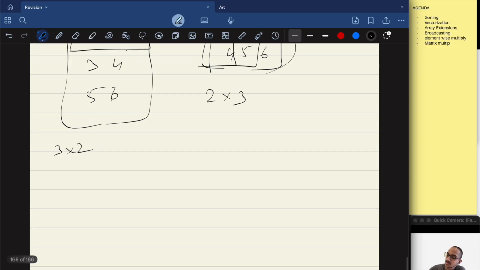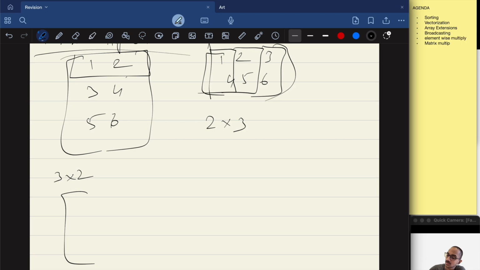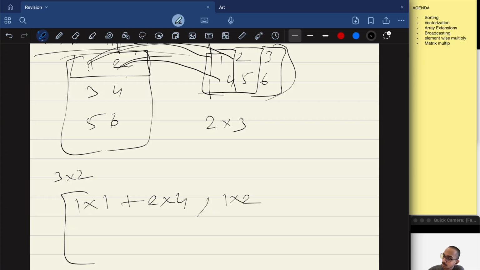So the result would be something like 1 times 1 plus 2 times 4, that's the first element, then 1 times 2 plus 2 times 5, then 1 times 3 plus 2 times 6. That gives us the first row.